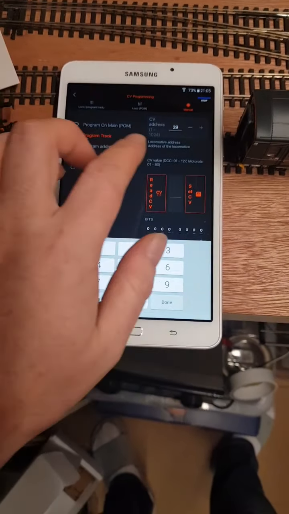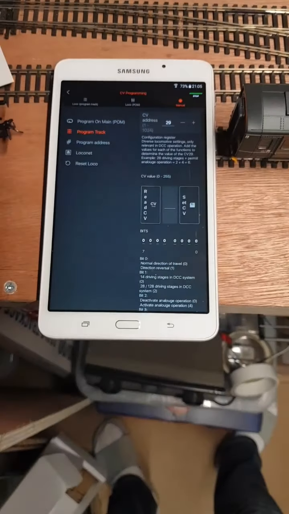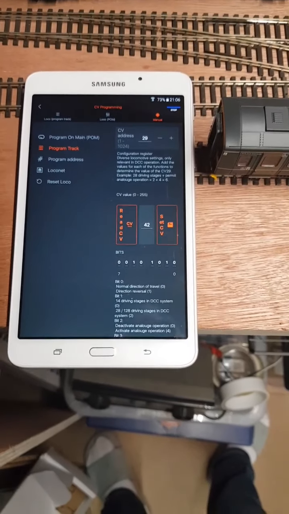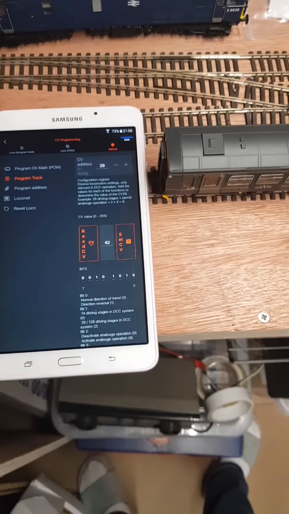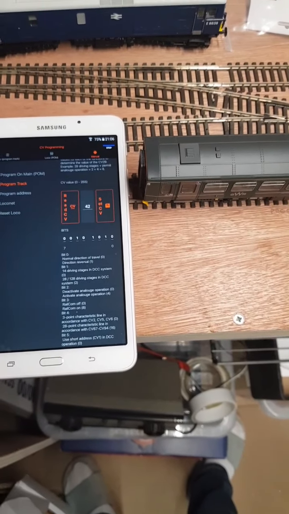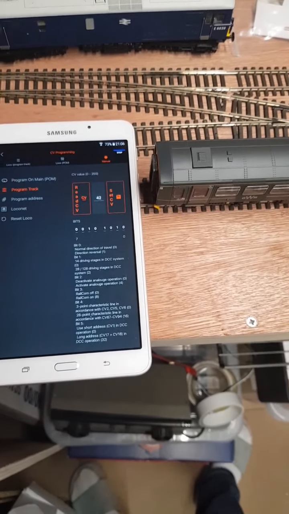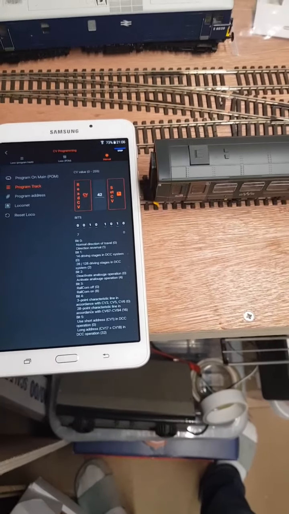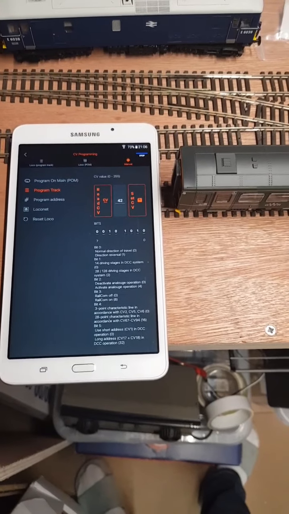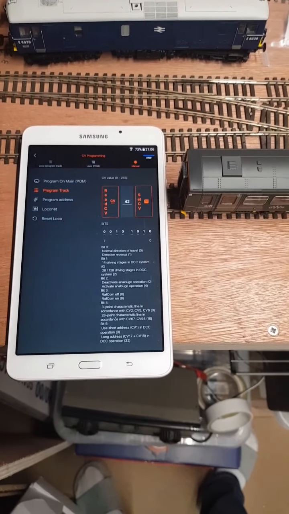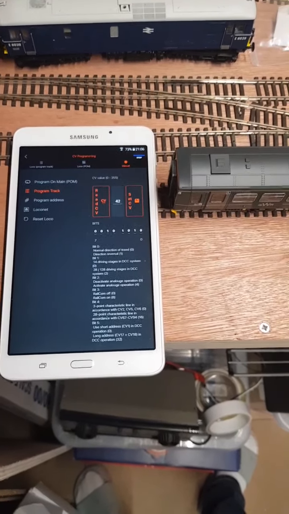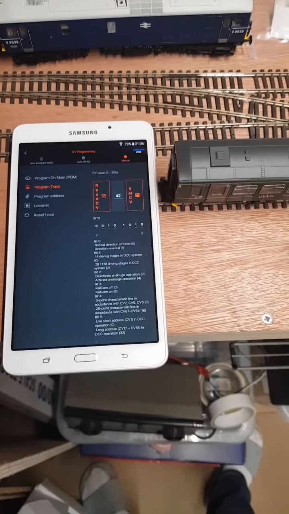Now to start off with, we're going to show you CV29 on the decoder for this 153. Now that to me reads 42, and the easiest way to understand CV29 is to use a calculator from a website such as Digitrax or the 2mm Association websites, which are both websites I can recommend having a look at.